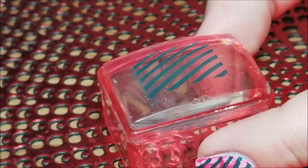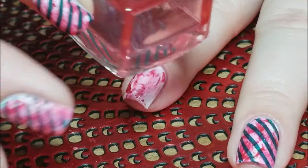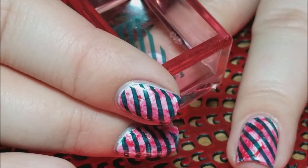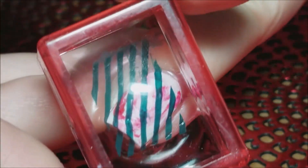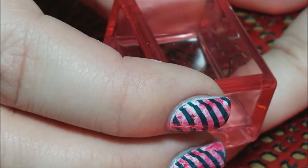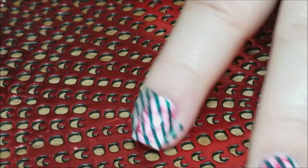You can do whatever you'd like — use liquid latex, but we all know how lazy I am so I just use acetone. Then I'm going to line it up over my nail at an angle, as you can see on my other finger, and lay that down on top of the nail to get those green stripes on there. If you get a little line where it's not fully across the nail and you have any left on the other side of the stamper, you can go back in and fill in that same line — and now it's perfect.